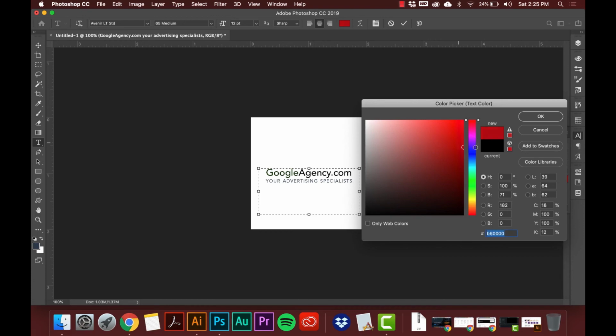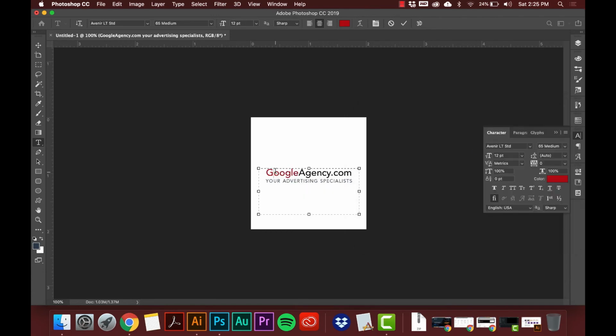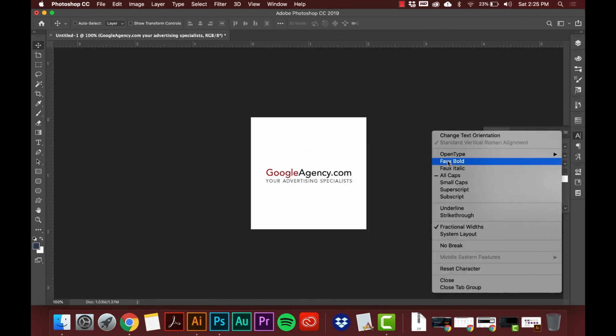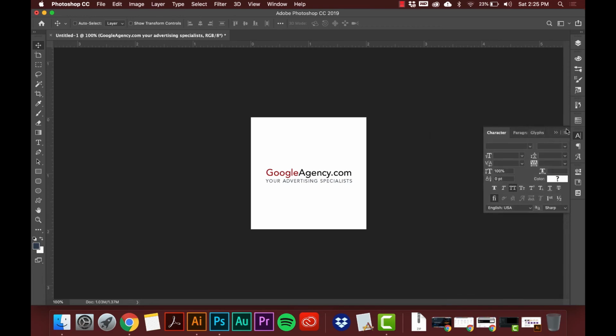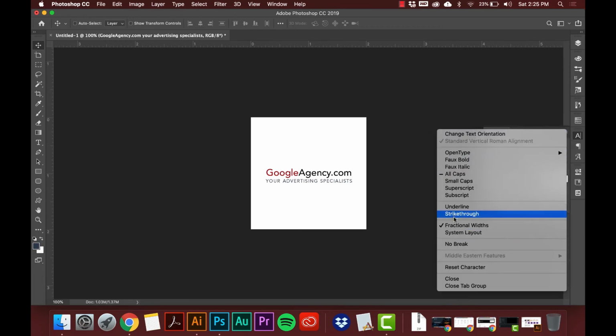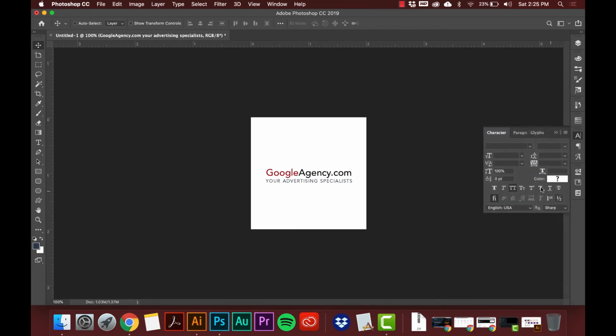Whoops. There we go. So we got the same color font again. I really like the way this looks. It's clean, it's simple, and the colors are okay too. So this is a lot of what you can do with the text tool. There are some other things like the faux bold, faux italics, small caps like we saw here, and these are just the full text options. So this gives you the full menu of everything that's under there, underline, strike through, just like they have, and these little icons are basically shortcuts to doing that.